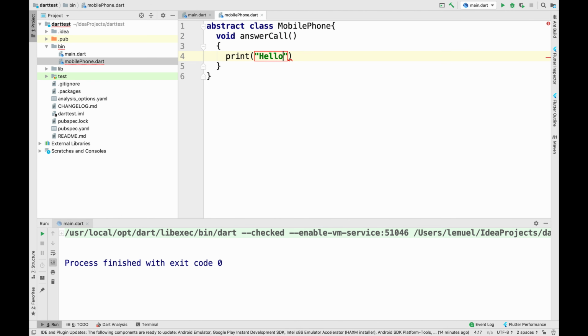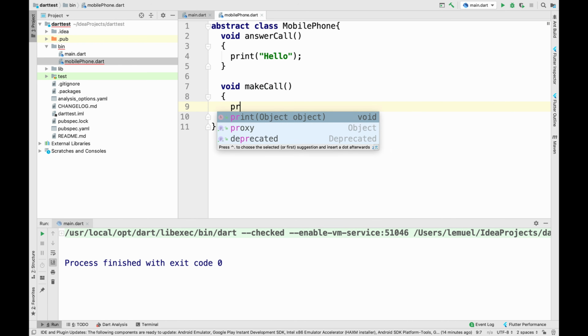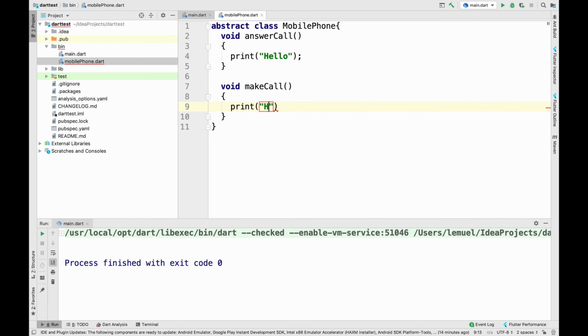So in this abstract class, we have a method called answer call. So we just print hello. And we have make call, hi. So now a normal phone will have ability to answer call and make call. But there's a difference I want to make, which is the camera placement.